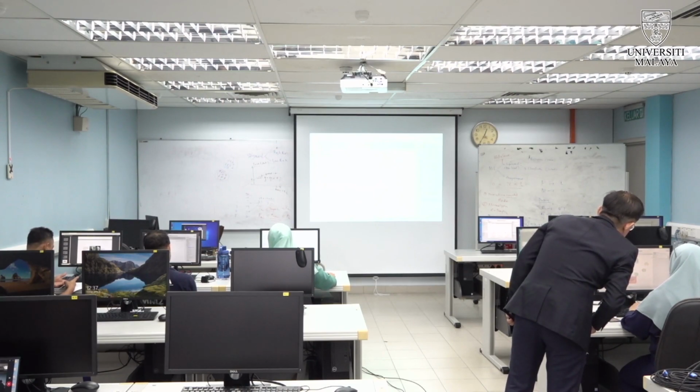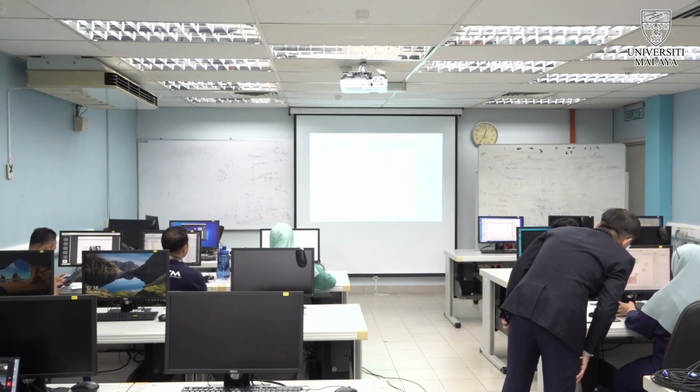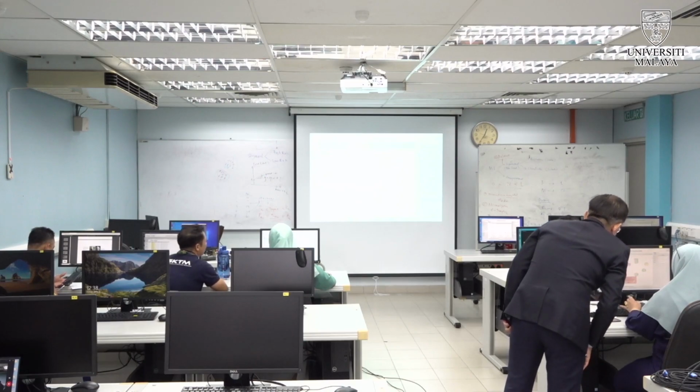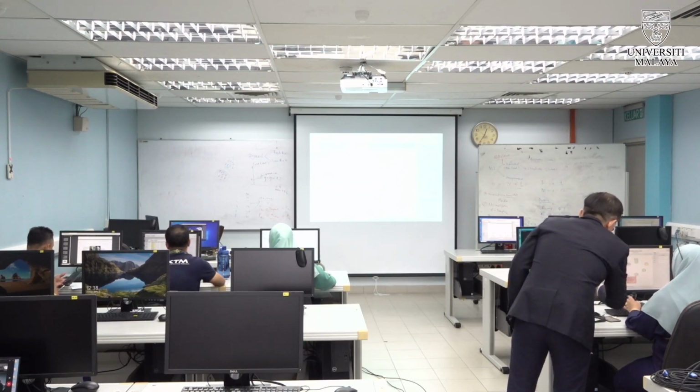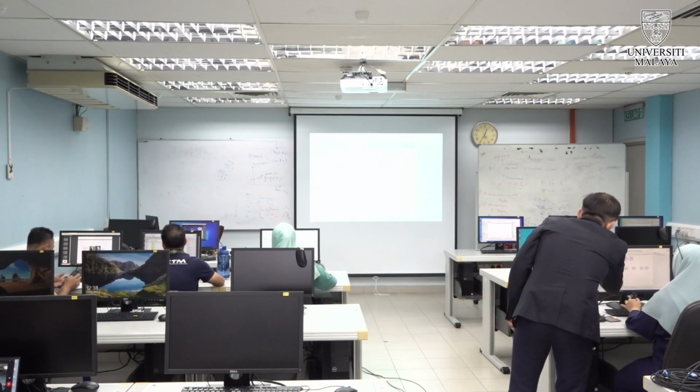You cuba bagi output dia. Masih ada error. Split does not have sufficient data for the given data set. Polynomial attribute. Kena tukar. You check status.